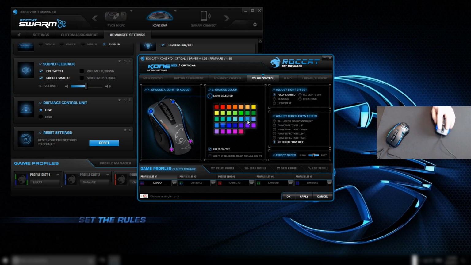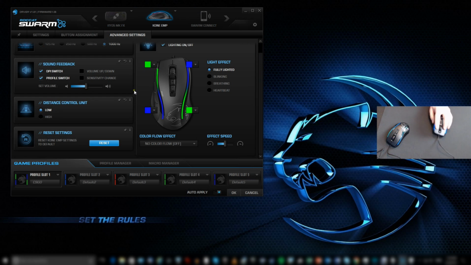But I think the standard software was more detailed than the Swarm, but more complex, more advanced. So basically, for the average user, the Swarm might be easier to use. That could also be a positive. I did fight a little bit here. The software wouldn't show me the colors when I was trying to change them. I turned the software off, closed it, put it back on, and reopened it, and then it worked just fine. So that's what it is.